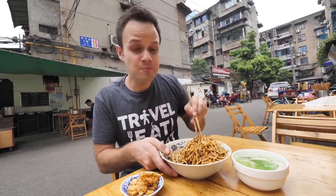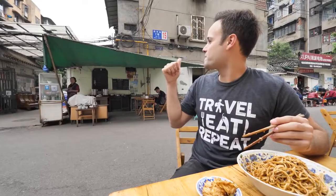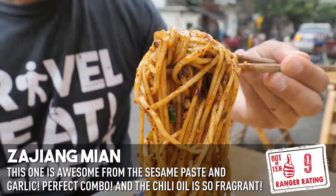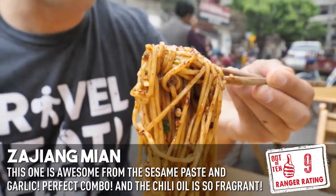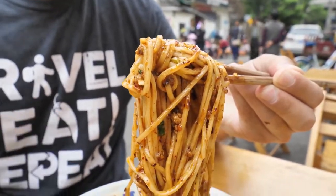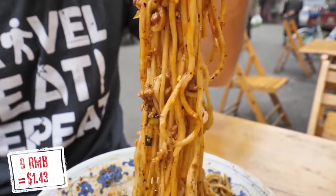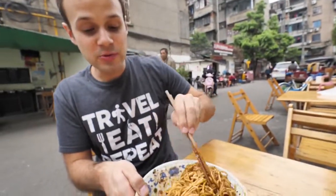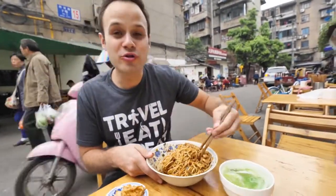Oh yeah. Oh, this one is just so, it really has that rich sesame butter flavor. So it's a little nutty, but spicy. And also the pork, the shaozi they put on there. Oh, it has a rich pork aroma. Definitely strong and spicy and silky and a bit of a crunch from the cowpeas.